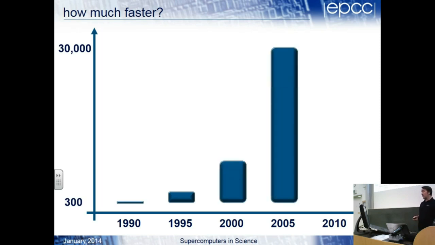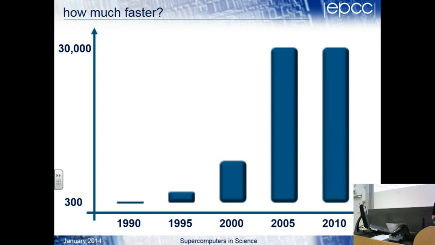By 1990, they were getting 300 times faster. By 2005, the raw evolution of processor technology, which was driving these clock speeds, had processors getting faster and faster. By 2005, if I'd taken that computer program and run it, it would have run around 30,000 times faster than it did in 1971, okay? So this was the golden age, okay? If you wanted your program to go faster, you went away, waited a year, and came back, and it went faster, okay?